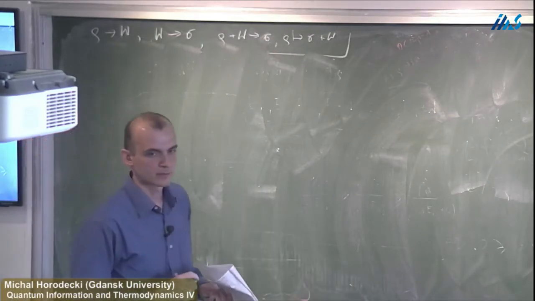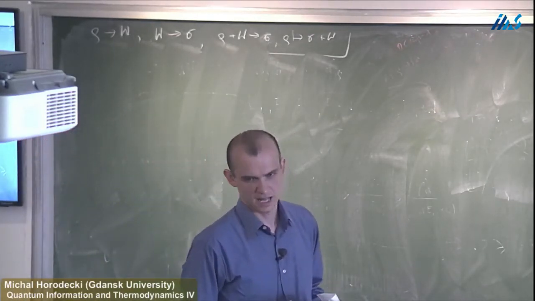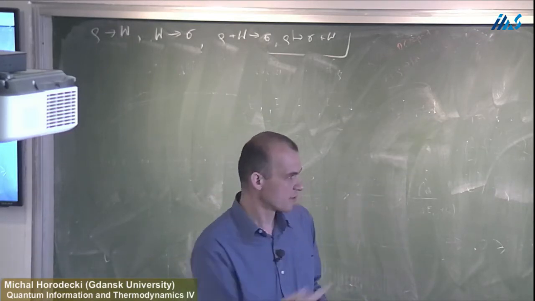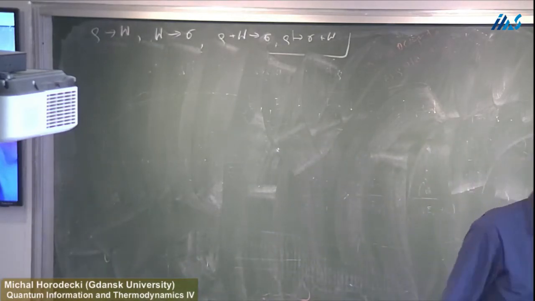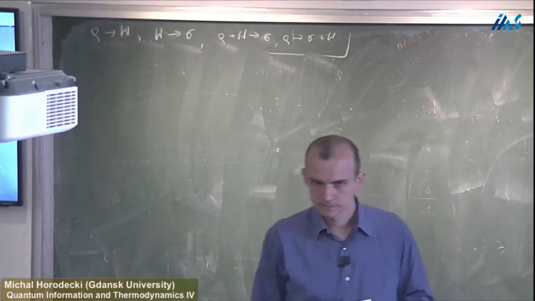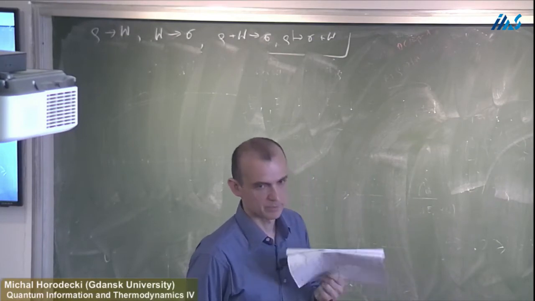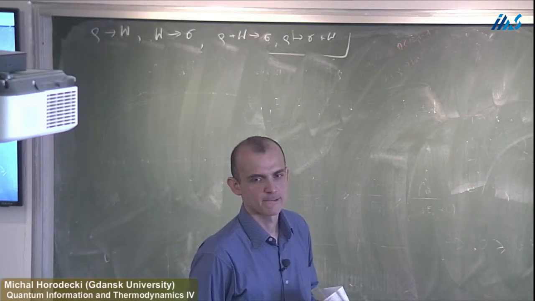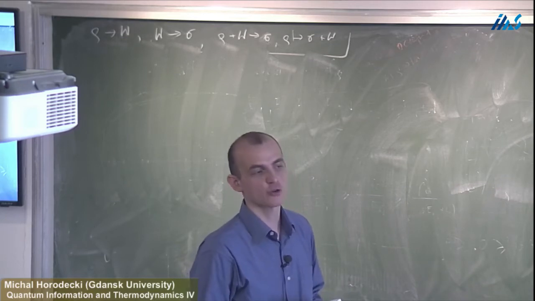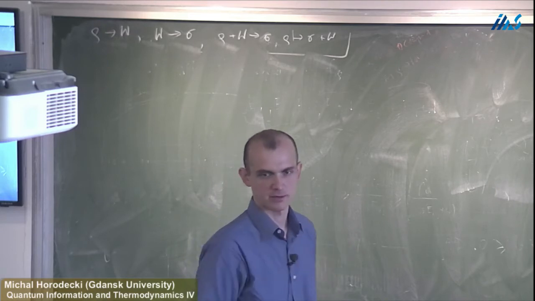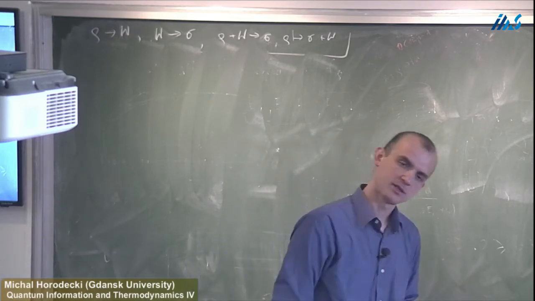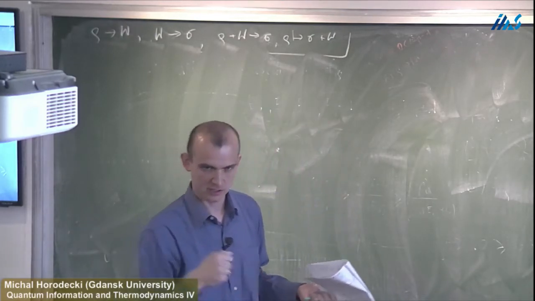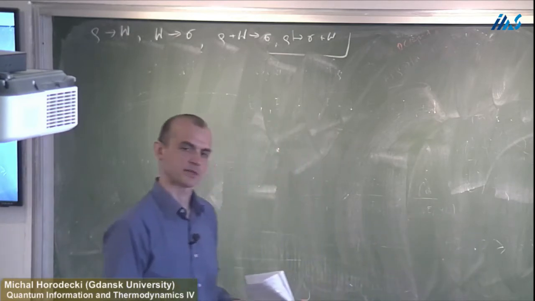Here we are assuming we have only one work qubit. It's enough. If you have some bigger work system, you will get the same result. But we need a deterministic work abstraction. We don't allow finite probability of occupying the excited state of the work qubit. This you have to do separately, and I will do that in a while. To get standard thermodynamics, I will allow for some small probability of occupying some levels. But I will let this probability go to 0, and we regain standard thermodynamics for many copies.